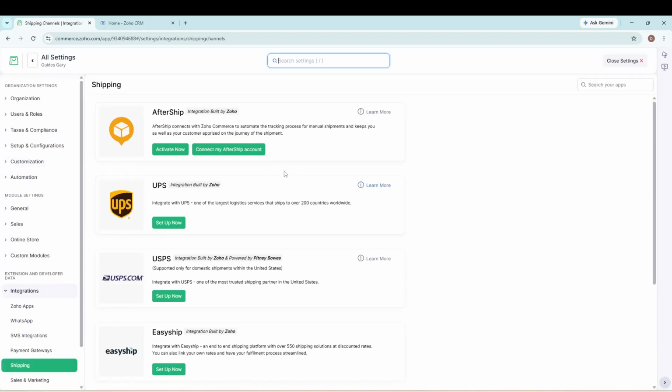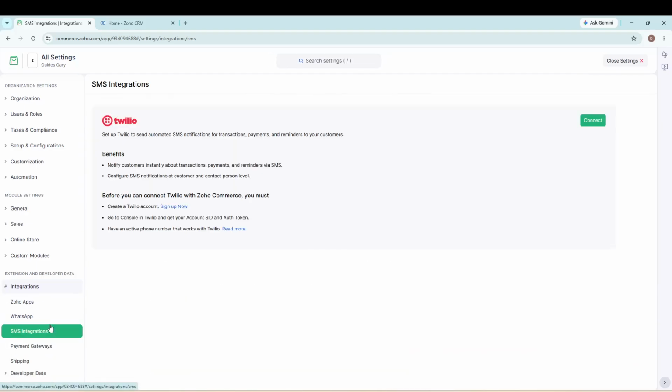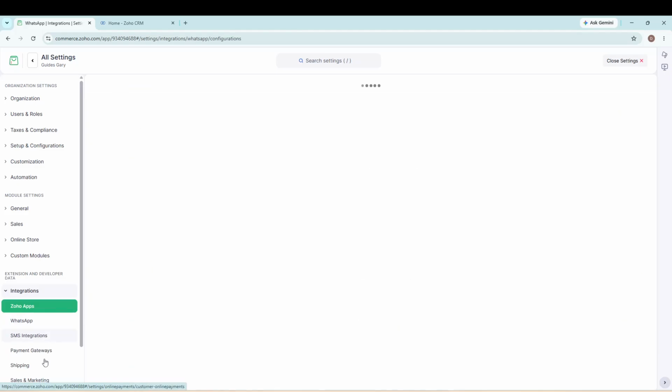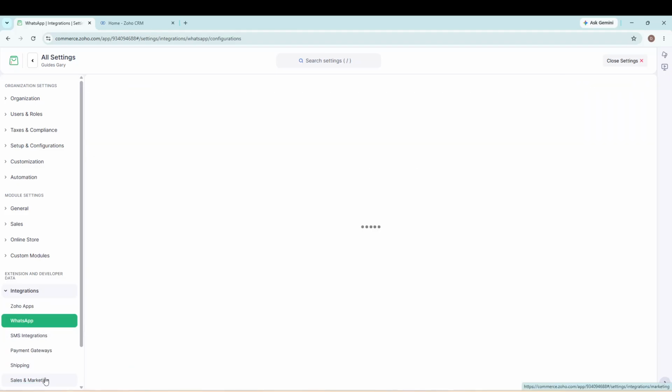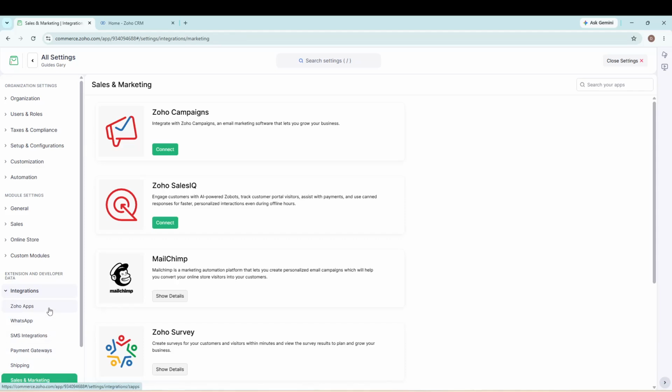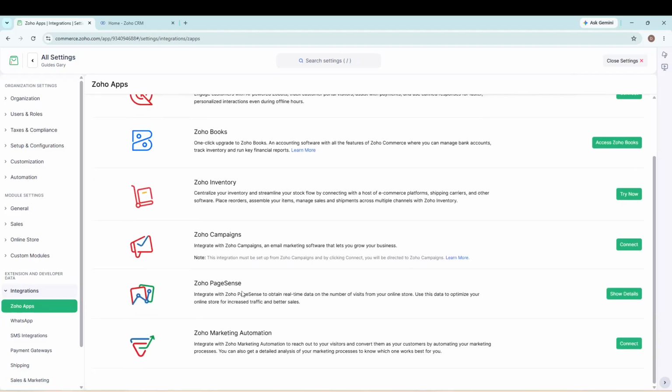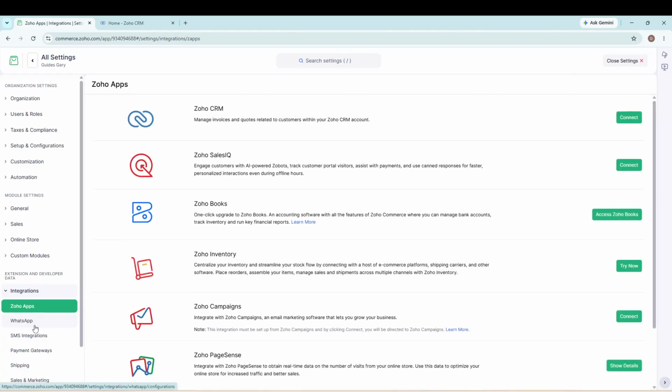Next, go to Integrations. On the screen, look for a section, tab, or menu item labeled Integrations. This is where Zoho collects all connection tools between different Zoho products and third-party services. Taking a moment to find the Integrations area matters because it ensures you are not searching for the connection settings in the wrong place. When you click Integrations, you should see a list or page that shows available integration options.